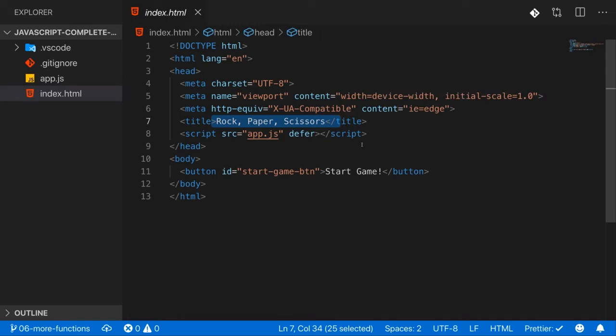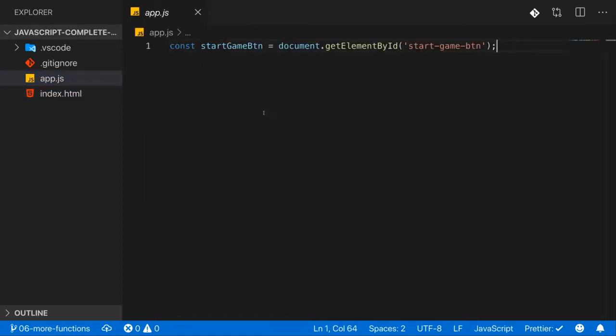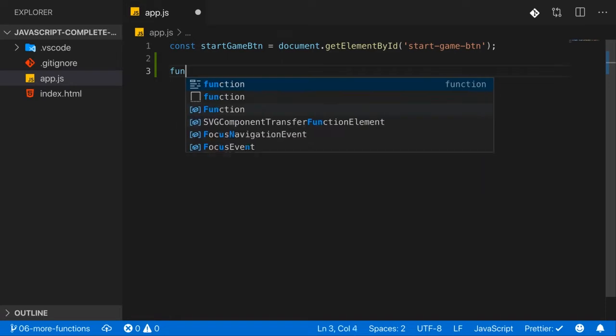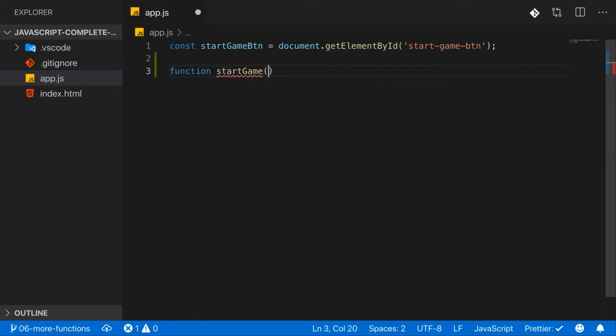Most of the interaction will happen with the help of alerts and prompts and in the console. But we do have that button to start the game, and in the app.js file, which is getting imported here, we basically have an empty file. The only thing I added for you is this access to the button, which allows us to add an event listener. Speaking of that, we can of course add a function, maybe name it startGame, as you learned it, with the function keyword, then the name, a list of parameters, here I don't need any, and then the function body where you can put your code.